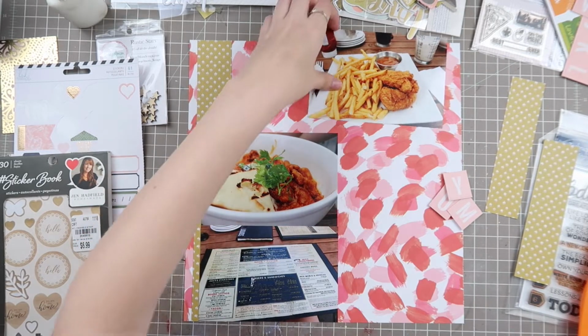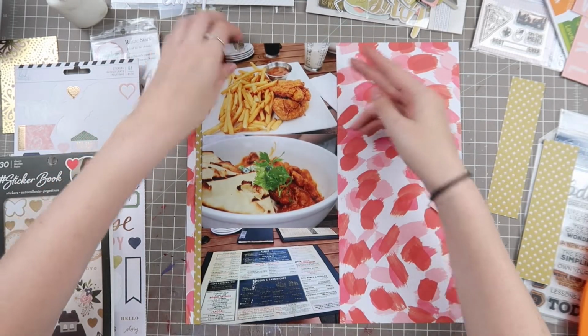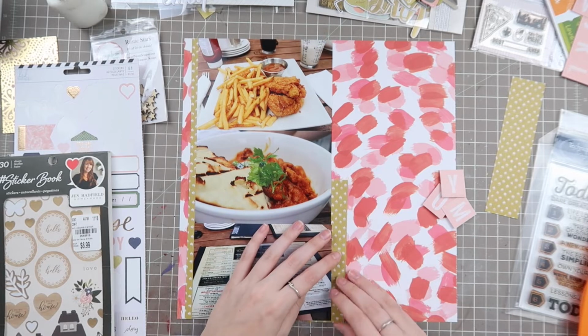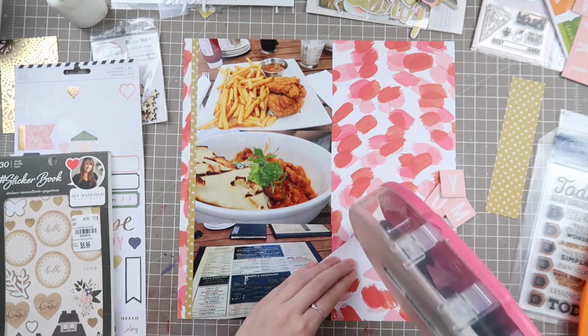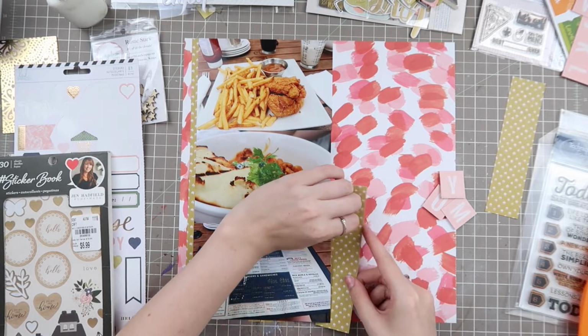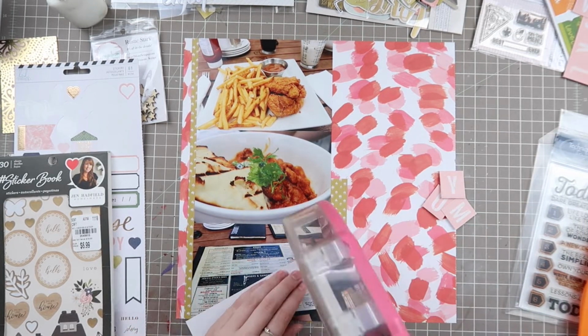And you'll also notice here that I'm only putting adhesive on the left hand side of the photos. That way I can tuck the other strips of pattern paper much more easily under the right hand side to put those into place. That way I get the spacing that I want, and I don't accidentally cover up things that I didn't want to cover up. And those will lay down just nicely there.